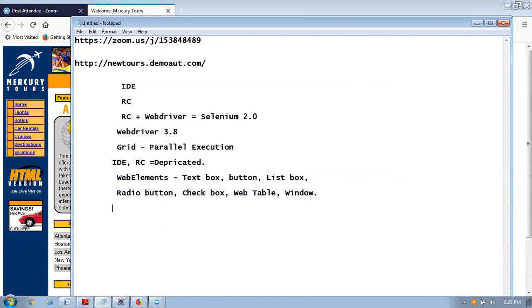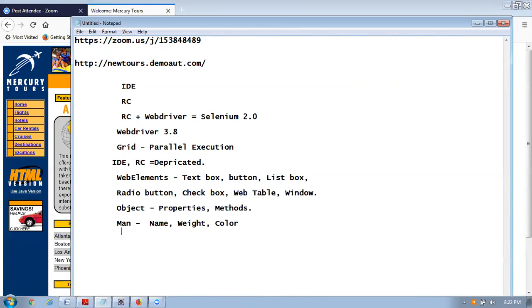Each of the objects has two things. Any object has properties and methods. We are going to learn all objects' properties and methods one by one. Consider the object man, or human being. What are the properties of a man? A man has a name, he has some weight, weight is one property, and he has some color. Color is one property. These are some of the properties of a human being.